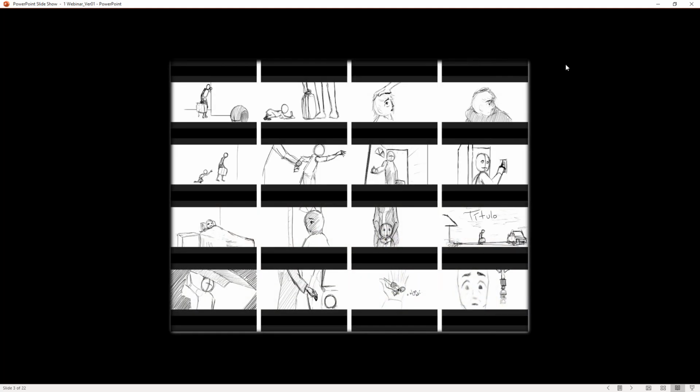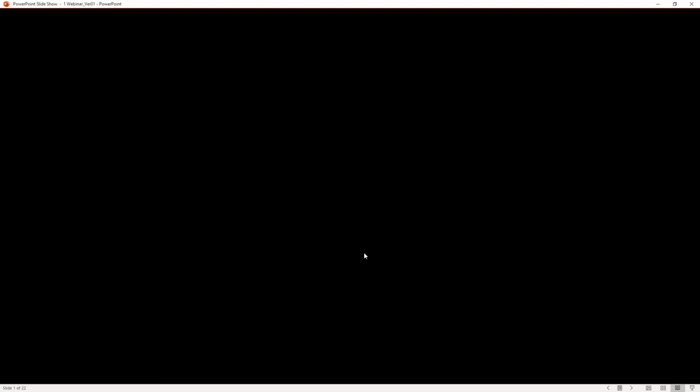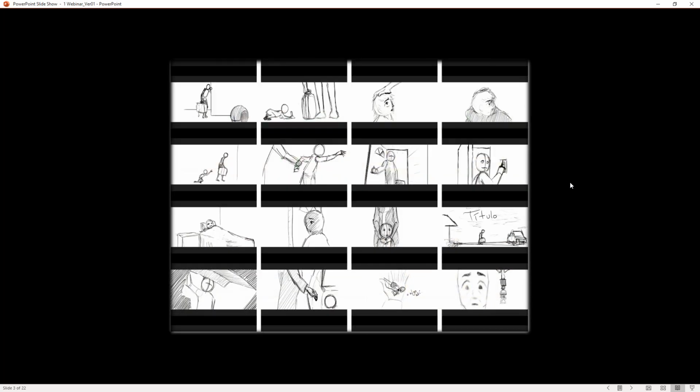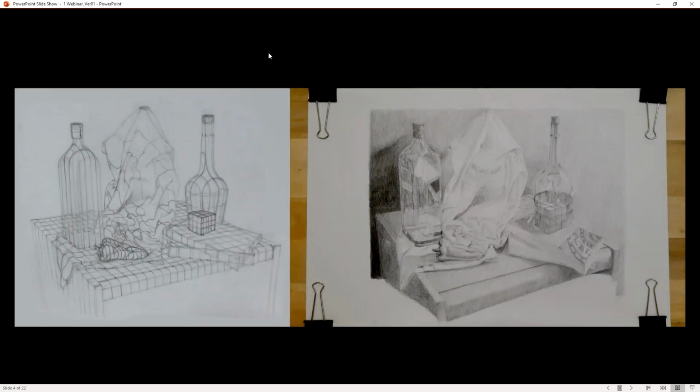So this is the first storyboard for my short film. The reason the drawings are this sketchy is not because I was working fast. This is the best I could do for character animation or drawing back then. So you might be asking yourself, how did I go from this to what we just watched, right? To this teaser. Well, I'm going to talk a little bit about my process.